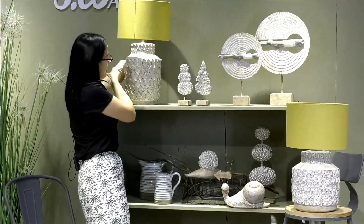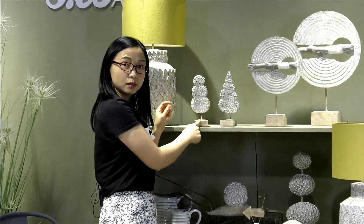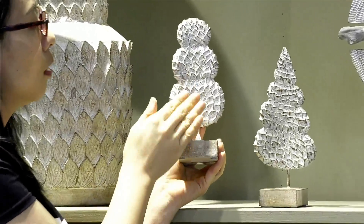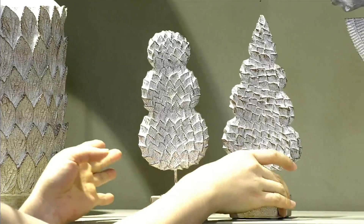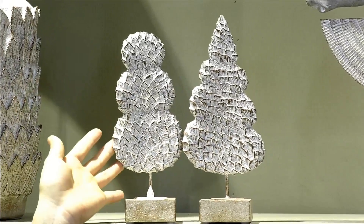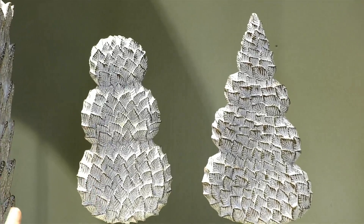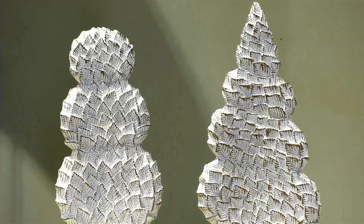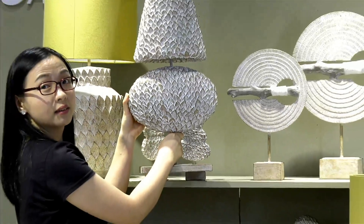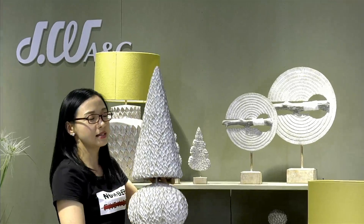The next item is our candle holder. You can take a close look at it. This candle holder is also shaped as a tree. I think this kind of tree would be very familiar to our European customers, because this type of tree can be very frequently seen in European gardens. When you see this item, it will remind you of the trees you usually see in your garden.